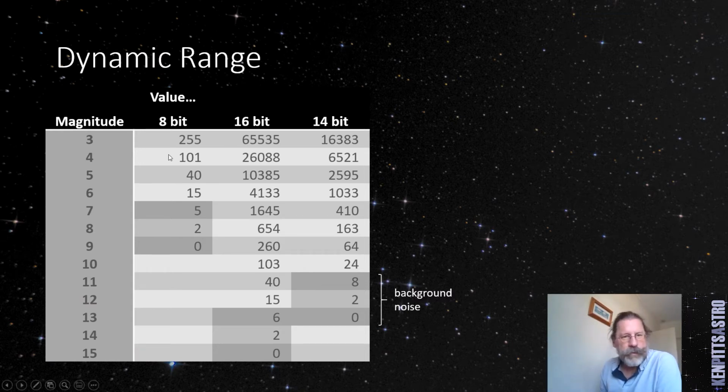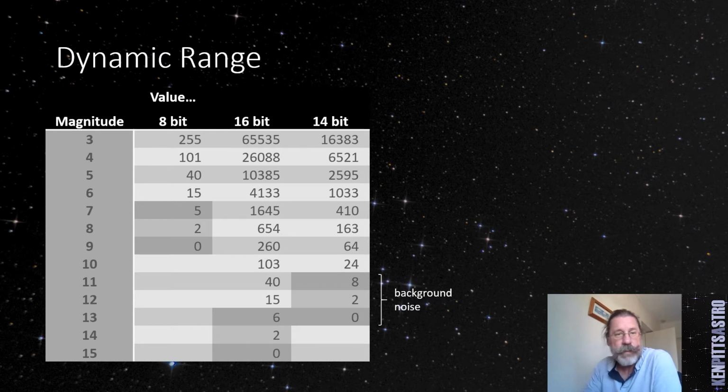So a 4th magnitude star is going to be 101, a 5th magnitude star is going to be 40, and you'll see very quickly that your 8-bit image format can only really see up to 6th magnitude before the background noise gets in the way. You could probably just about make out an 8th magnitude star, but a 9th magnitude star would be outside the dynamic range of the image.